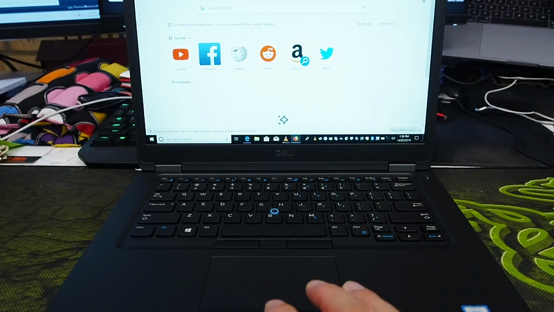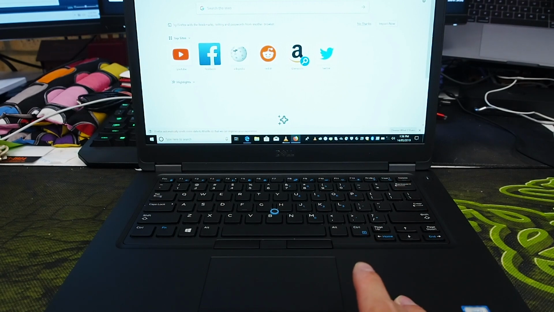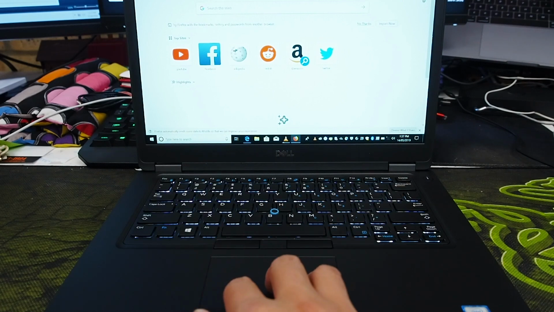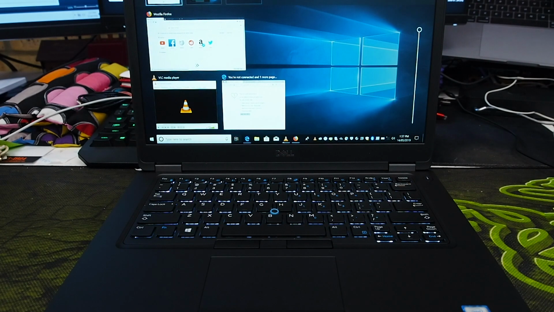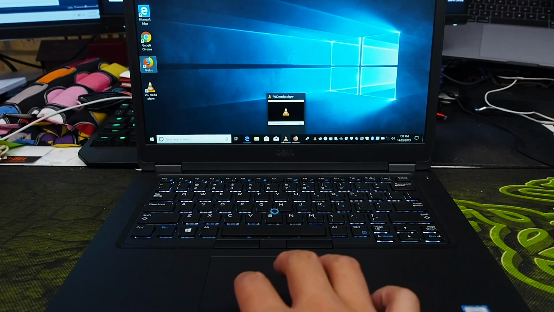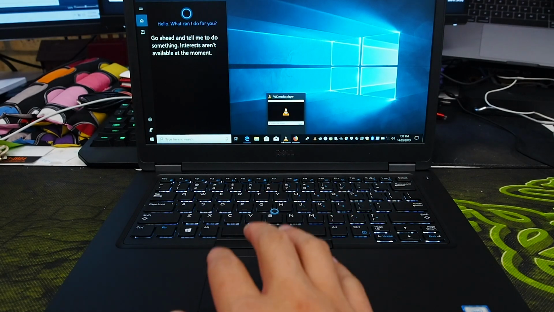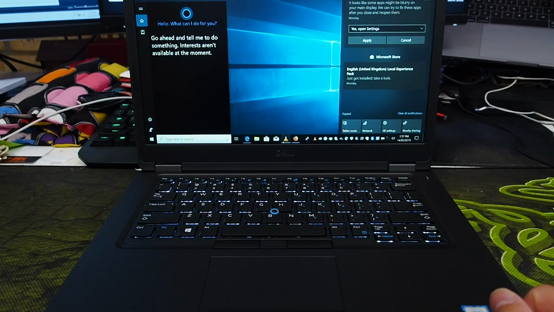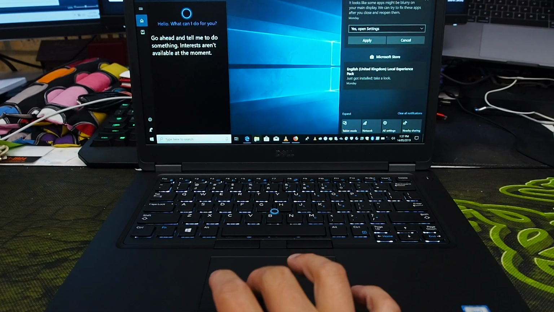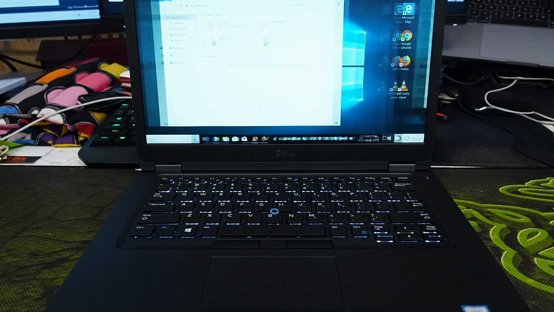To show you that Windows 10 gestures work across different computers, this is a Dell 5490, and I'll just do advanced features only. So three fingers up to show all the applications I have open, three fingers down to show desktop, three fingers tap will give you Cortana, four fingers tap will get you Action Center, and four fingers swipe will get you to the different virtual desktop.